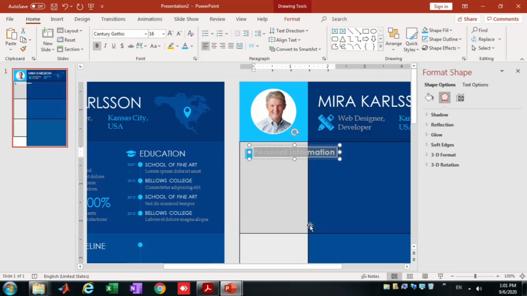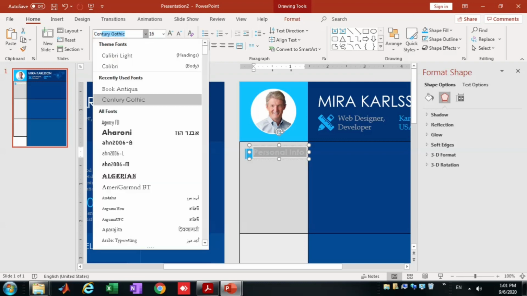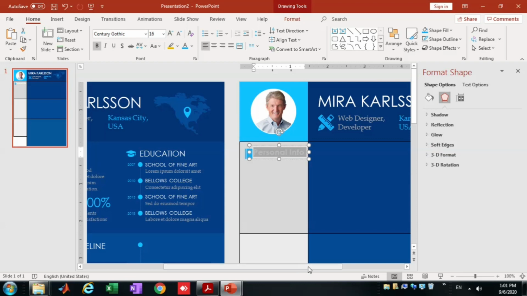So after you do this, what you can do is make sure that this information is within the space provided for that particular section. You can either decrease the size of the text, but make sure that you are consistent throughout this resume. Like if you are making 14 size or 16 size for this section, make sure you keep the same size for the other section also.